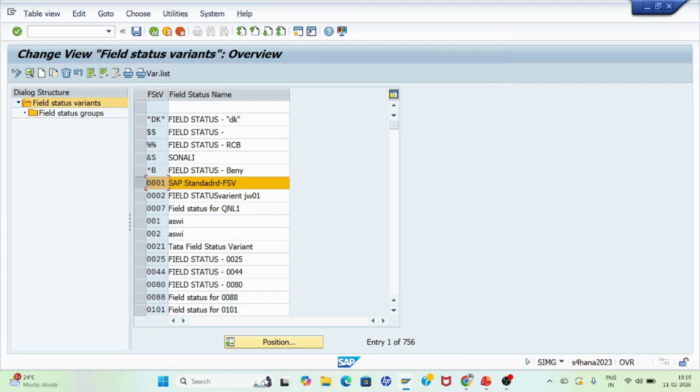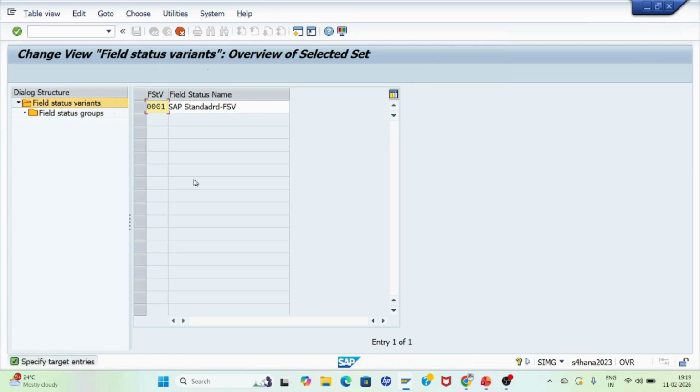Select 0001, the SAP standard field status variant, and click on Copy As. Please note down.